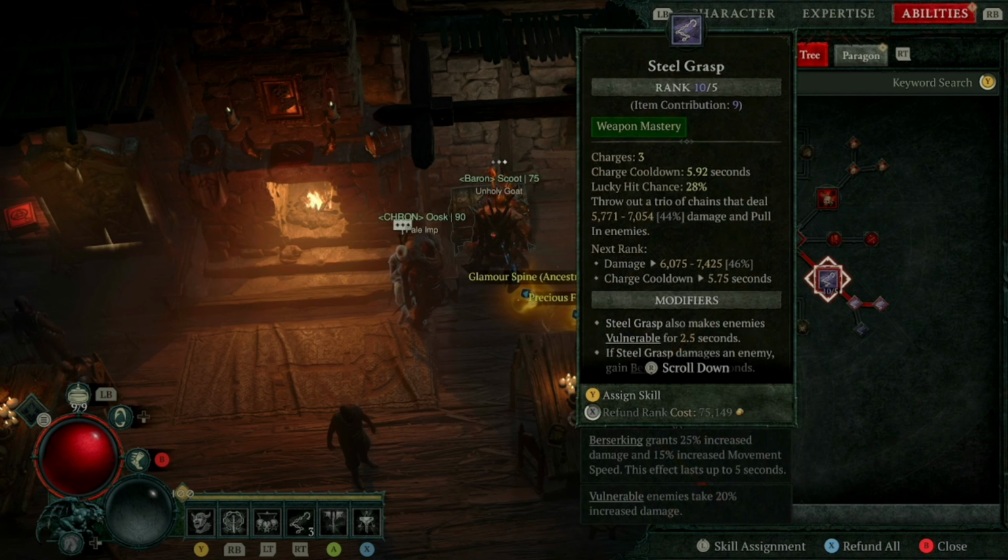Not only is it okay for solo gameplay, it really helps out in team gameplay. Now, the cooldown with having a maxed out unique, as you can see, this is just 1 rank in it, comes to 5.92 seconds, very fast.